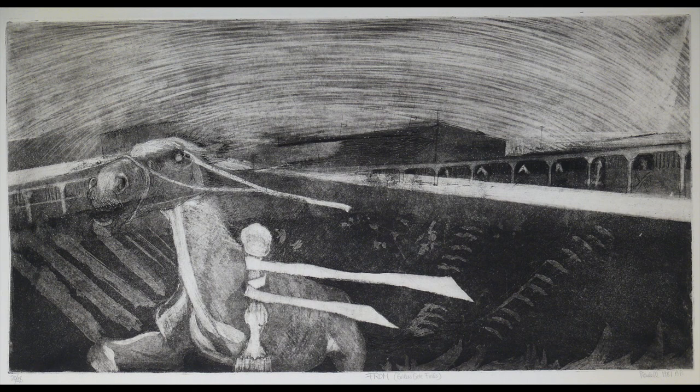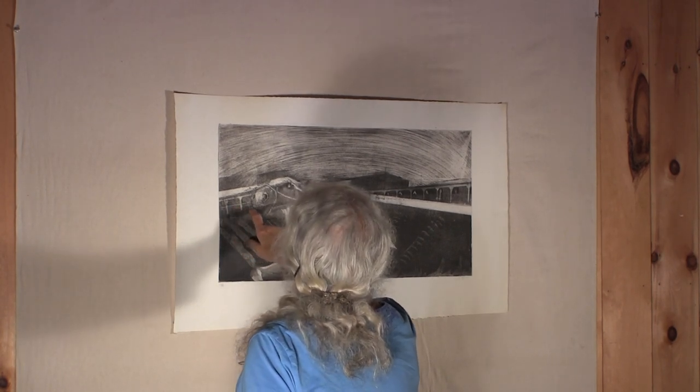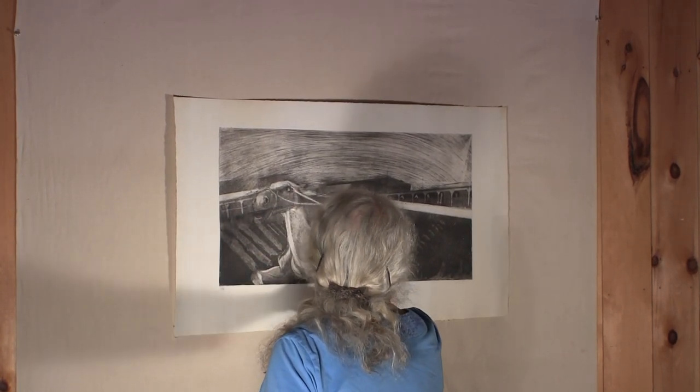And there's that evil stadium. And the horse is running like hell. Get away. It's very simple, really. And there's some scattered bits in the darkness. And the horse is coming out of the darkness. There's some etched lines in this, the horse and the muzzle.